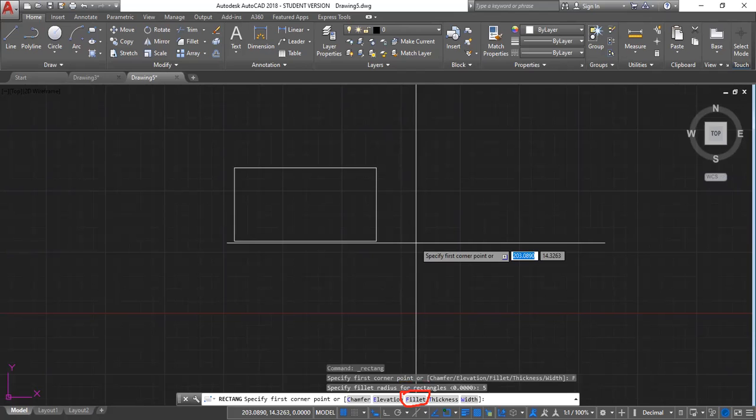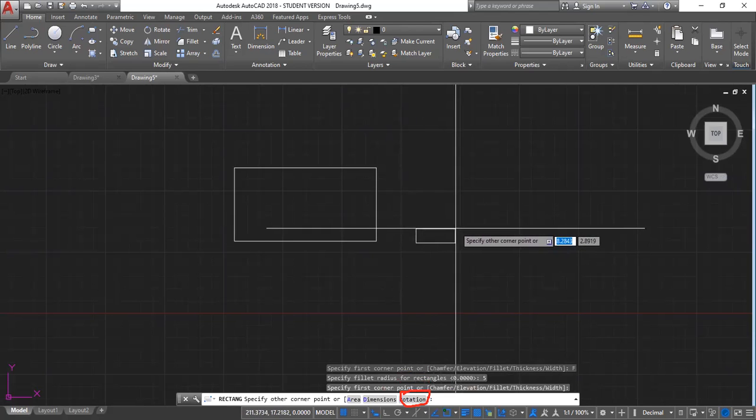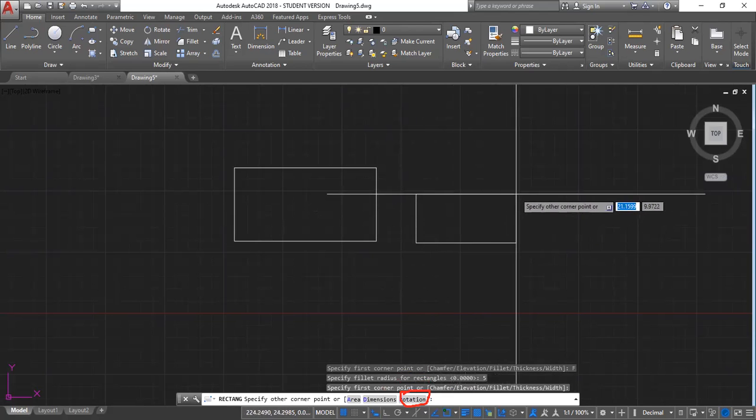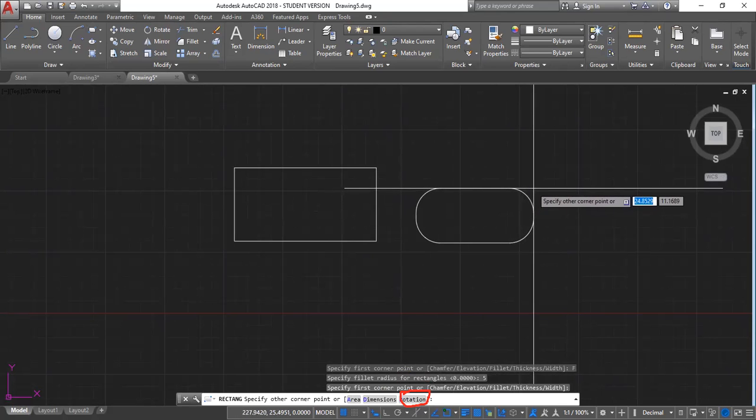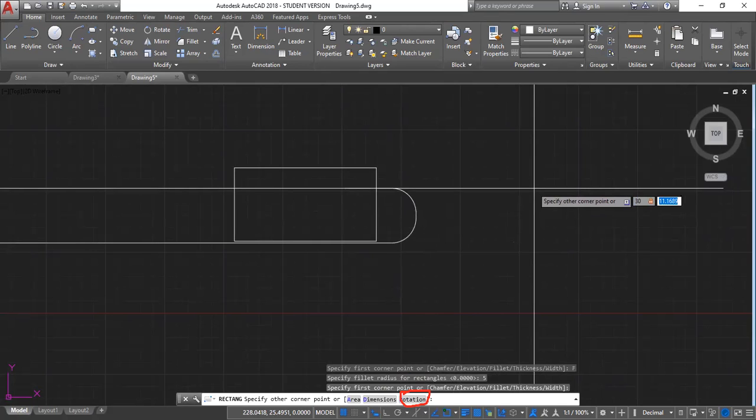Then I click my start point. And again, I enter the value that I want my X point to be. I want my X to be 30, so enter 30. Tab key to change from X to Y, 20, enter.